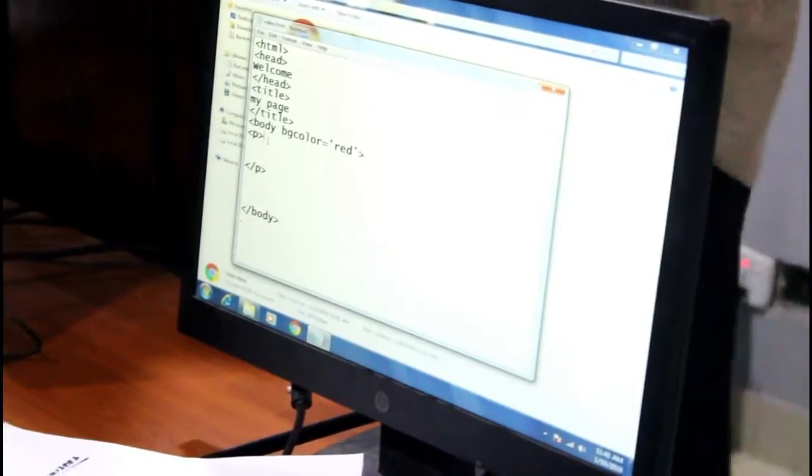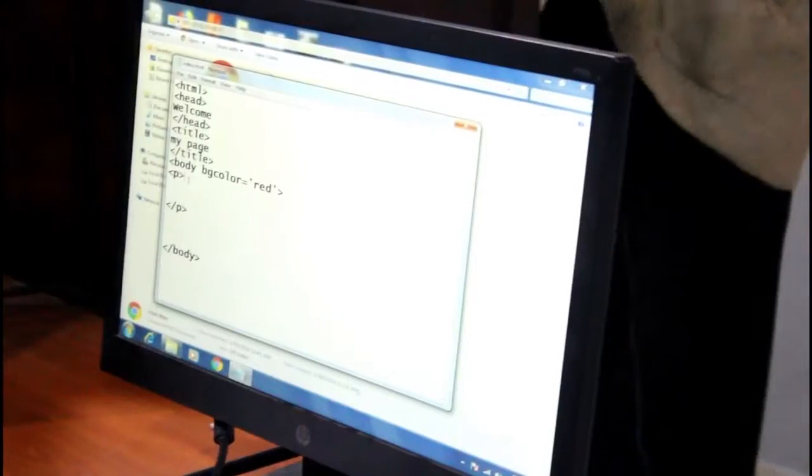Never use red as the background, right? Try to use pleasing colors. Try to use soothing colors so that it does not give a bad impression of your website to the viewer. But I just used it here so that it looks apparent. So the moment I change the color, I will save and refresh it, and the change will appear here.